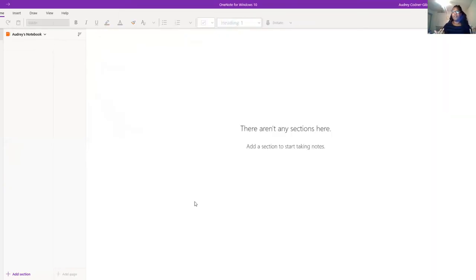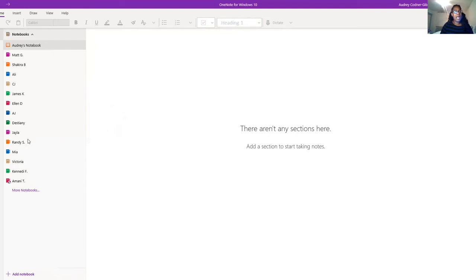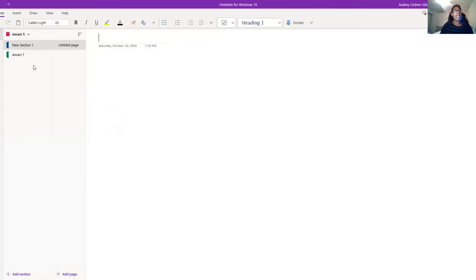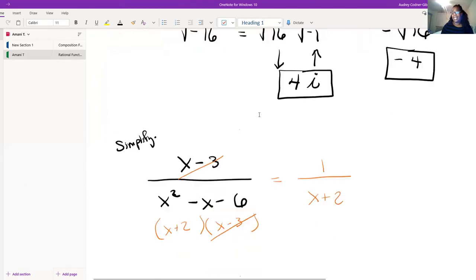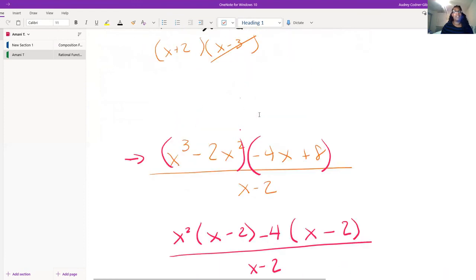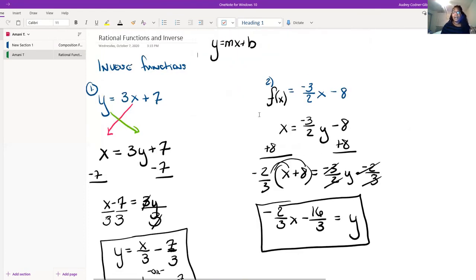Now, if I don't feel comfortable with moving her, I can click copy. So I can still have everything in my original notebook, and then I can put everything over. So right now in Audrey's notebook, there's nothing in there. So people are like, oh, you deleted everything. No, I didn't. If I go to this down arrow, this drop down, I have Imani. I can click on Imani, and guess what? Boom. Everything that I did on that tab is still in there. Look at all that, all this work that we did together, okay? All of that is still there. And the labeling of it is still there as well.